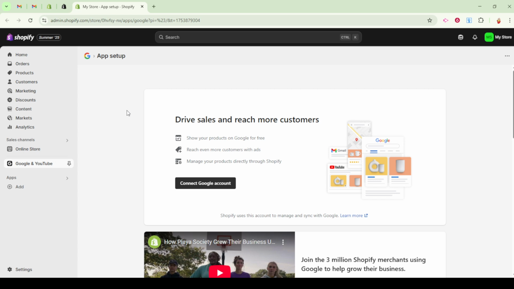A quick note for those still using Universal Analytics. If you need it for some reason, be aware that this is handled in a deprecated section within your Shopify admin panel. You can find this under Online Store Preferences, though remember that it's recommended to transition fully to GA4.